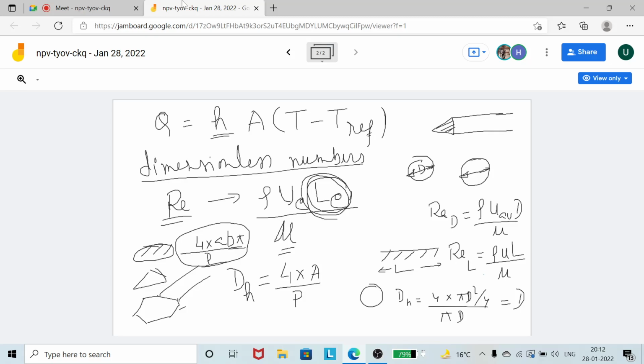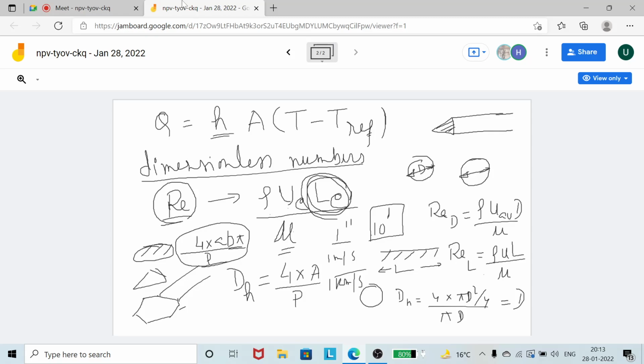So why do we do this? Say for example, you are talking of a 1-inch pipe, or a 10-feet pipe, and you are talking of a 1 meter per second velocity, or you may talk of 1 kilometer per second velocity. So how do I compare? Fluid mechanics is telling you to compare in terms of Reynolds number. That means you don't have to compare diameter wise, but in terms of Reynolds number. It combines the velocity, the length scale, the viscosity, the density. So many parameters are combined together.